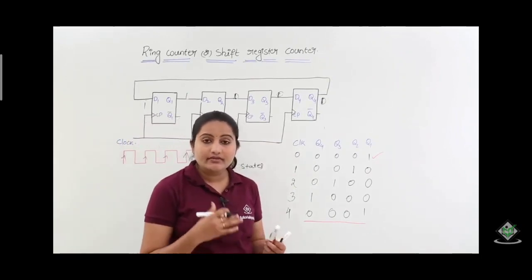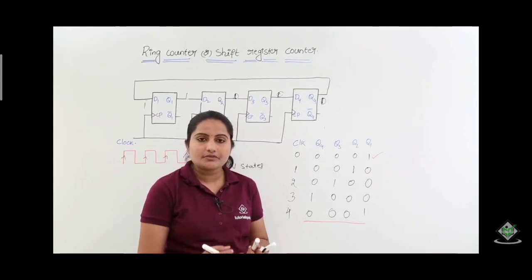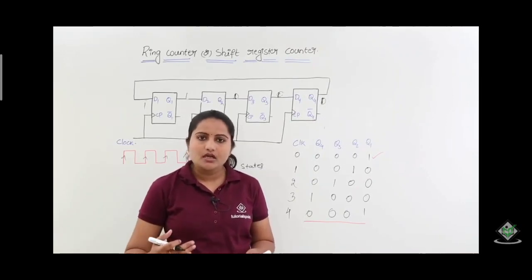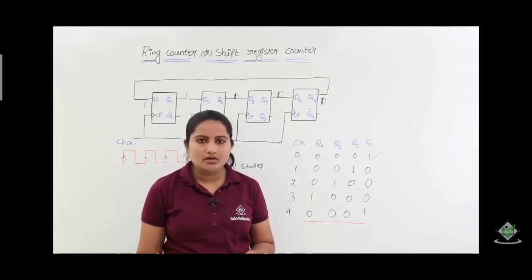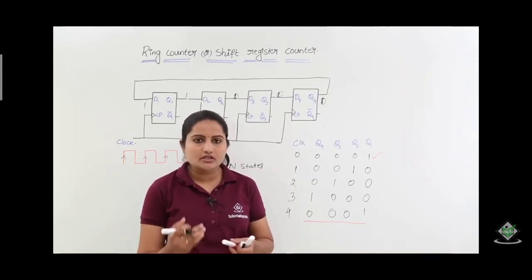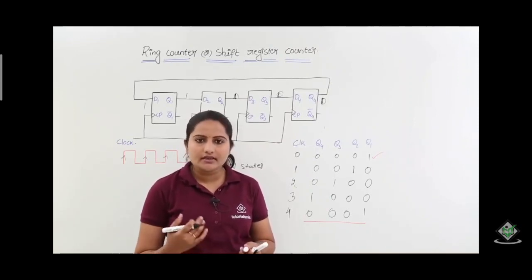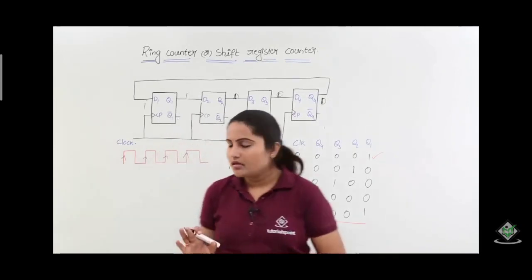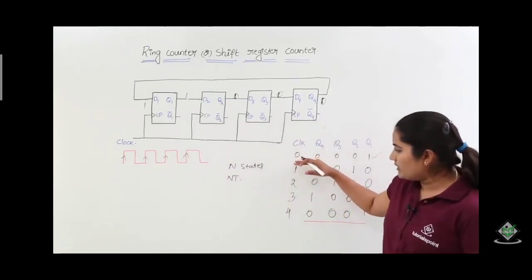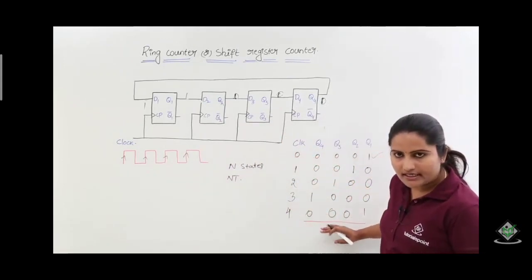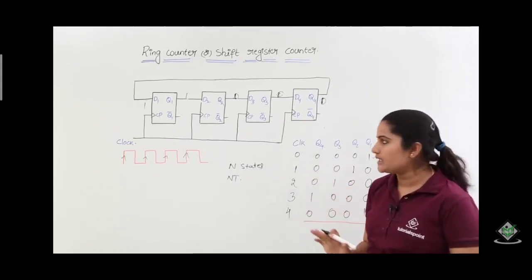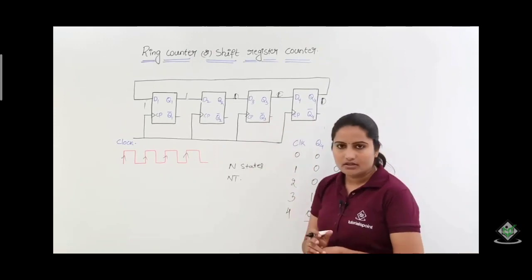In exams they will ask how much time it will take for a ring counter, how much time it will take for an asynchronous counter, how much time it will take for a normal synchronous counter, how much time it will take for a Johnson counter or twisted ring counter. They will ask like this. So that's dependent upon this. So now it stopped, which means the initial data has come back. If you get the initial data, you need to stop the counting and count the number of states.